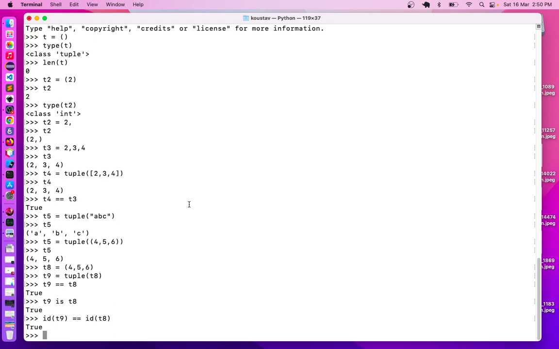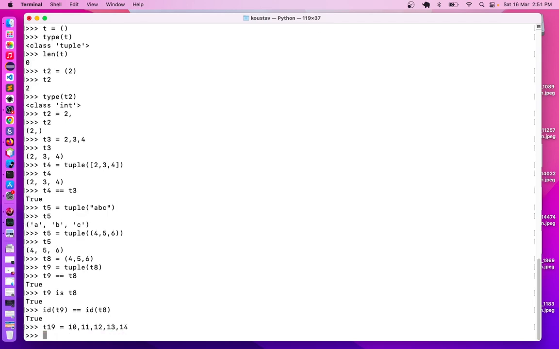You can omit that and just use commas. You can always write code like this. So this will create a tuple of 5 elements, where the elements are 10, 11, 12, 13, and 14.